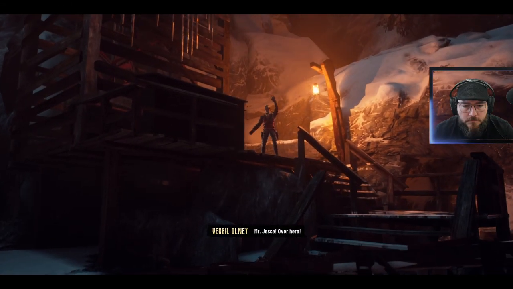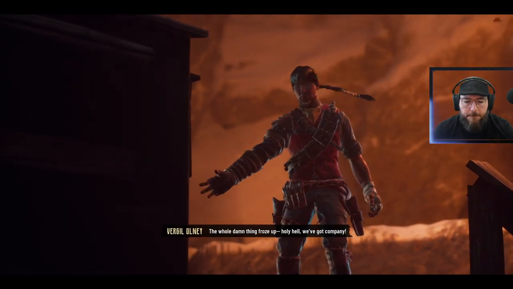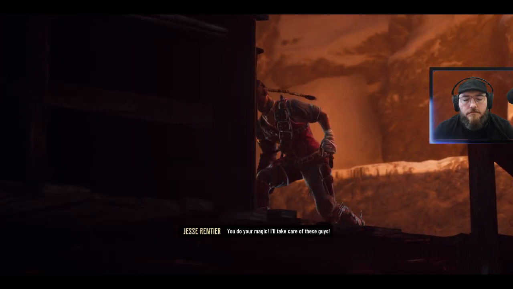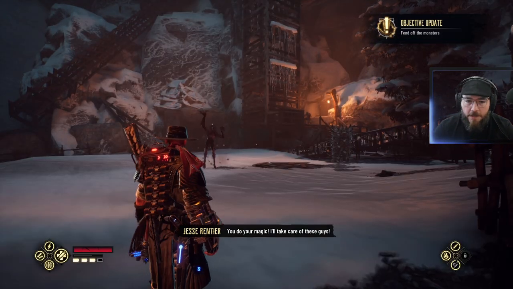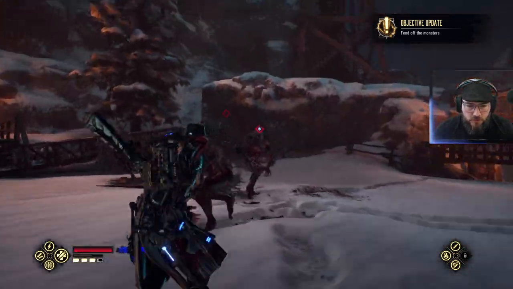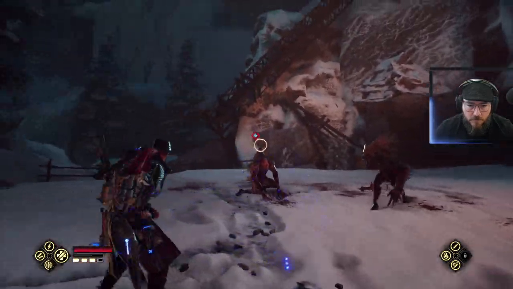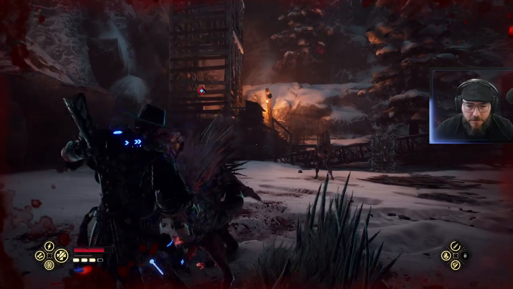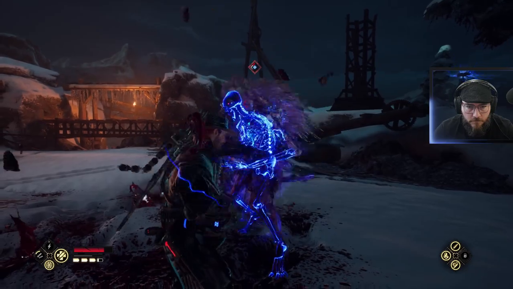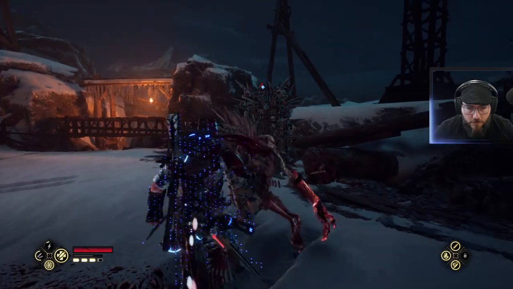Mr. Jesse! Over here! Let me guess. Ain't working? The whole damn thing froze up! Holy hell! We've got company! You do your magic. I'll take care of these. Yeah, I'll do what I do best. Hey! Shit! Be quiet! Boom! I think I just improved your luck! What?